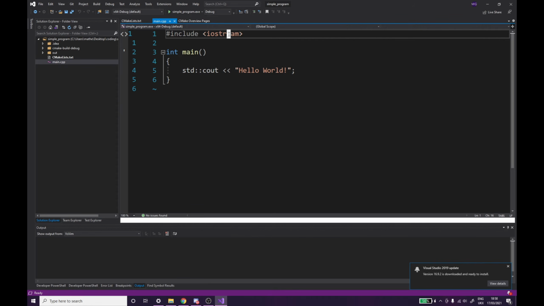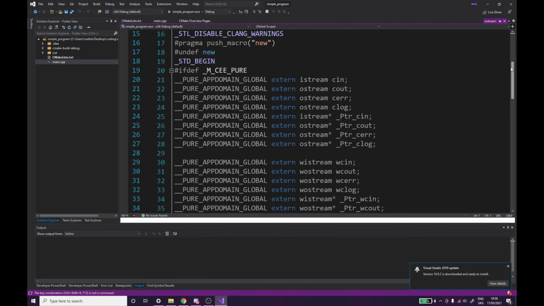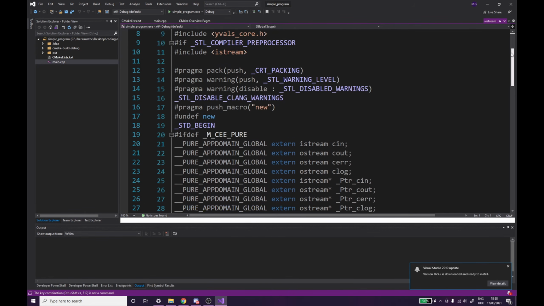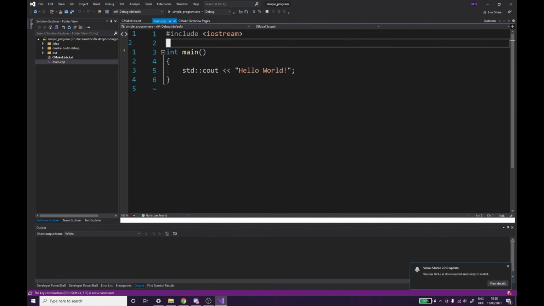In C++, you can actually see what this iostream file is and what's inside it. By hovering on the name and pressing F12, it will take you to the definition of that file. And you can see where the file is. If I zoom in here, you can see that it's in C programs, Microsoft Visual Studio, Community, and so on, iostream. And this has a lot of code here. So essentially what the compiler is going to do is take all the contents of this file and copy it to the top of my file here, main.cpp.